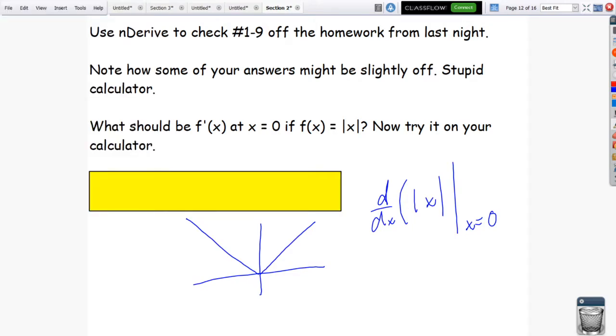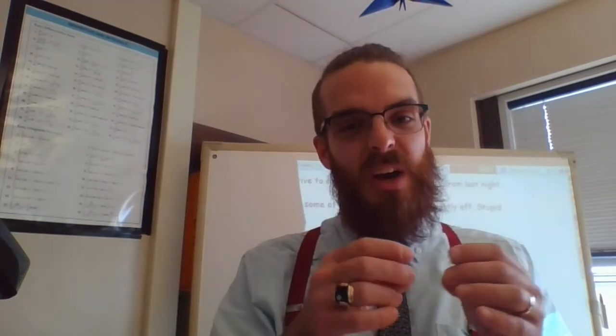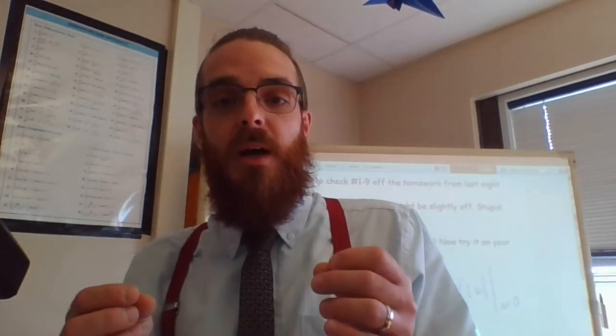So if I look back at this picture, what your calculator is doing, now this is the wrong thing, it is going slightly to the left, finding that value, going slightly to the right, and finding the slope between those 2 points. So it's really like when we talked in the last section of last chapter about those secant lines. Your calculator, when it's doing nDeriv, is not finding the slope of the tangent line. It's finding the slope of a secant line that is a very small distance away from the point of interest, but it's still away from that point of interest.